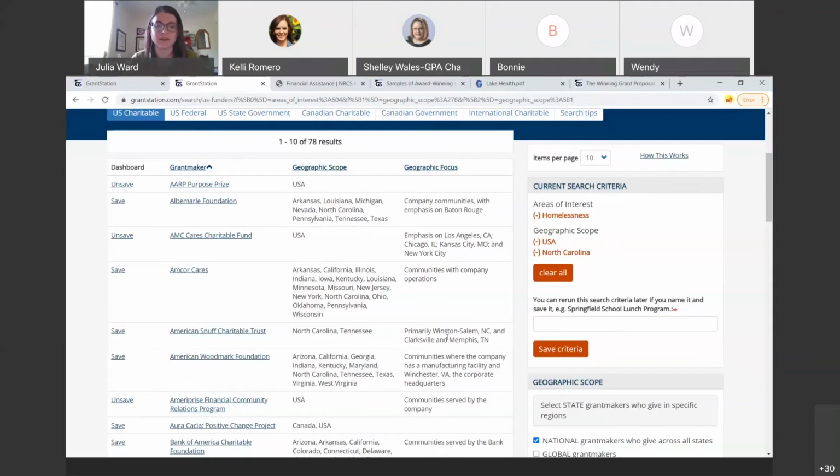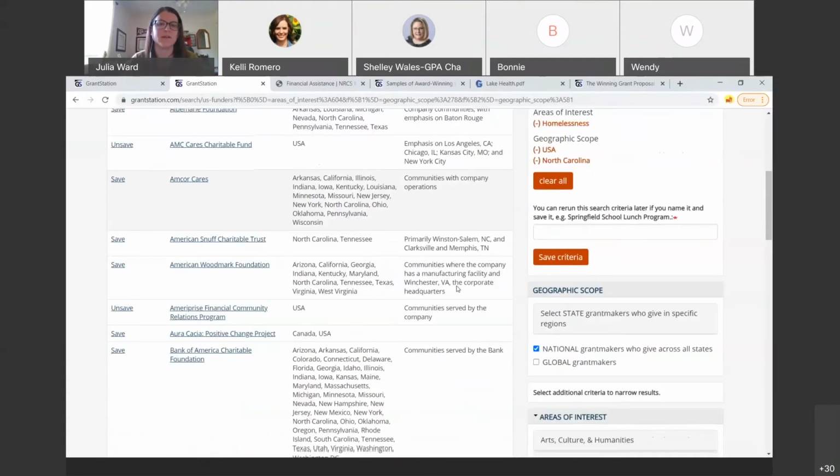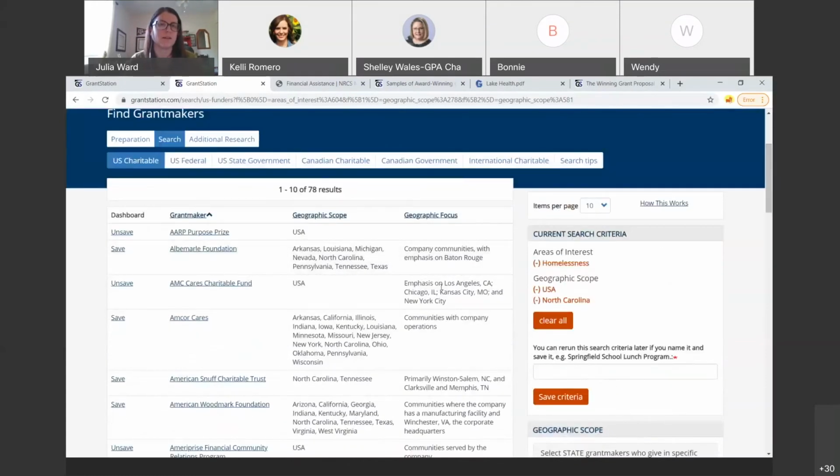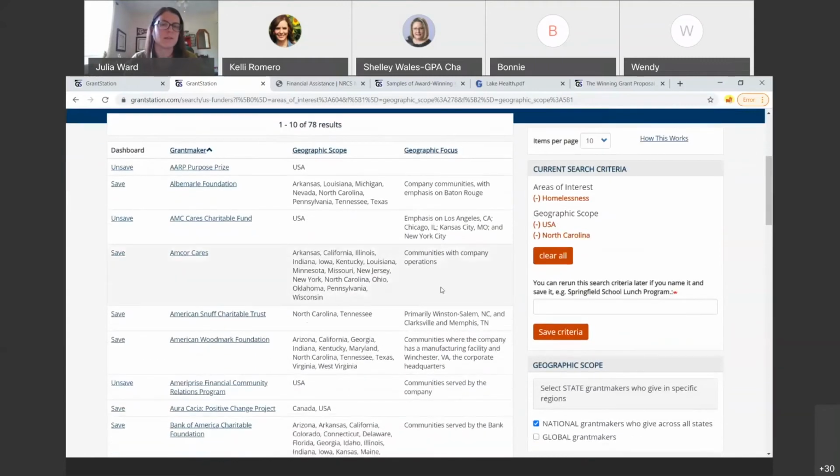But like the focus says, they would rather provide funding in these particular areas. So when you have something like 78 results and you're eyeballing it, take a look at this geographic focus to see if your county even is listed here.